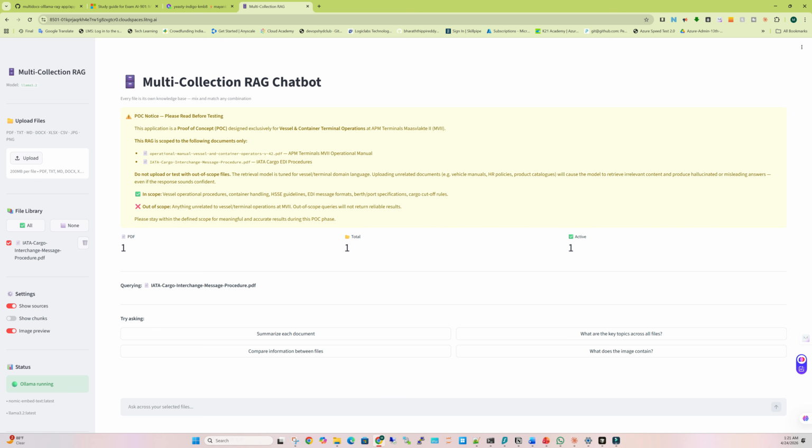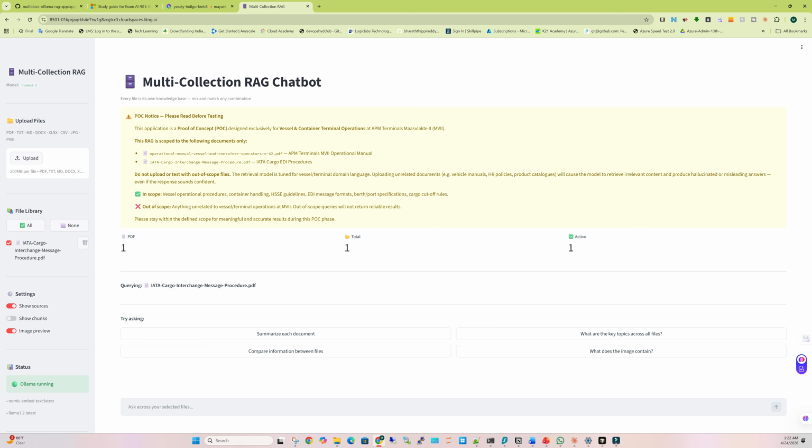Ollama health check with the available model list, clear chat and full reset buttons. Main area: app title and usage caption, POC warning block describing in-scope documents, status bar for type and active selection. Optional selected image preview with OCR snippet, chat messages with optional expandable sources and chunks.